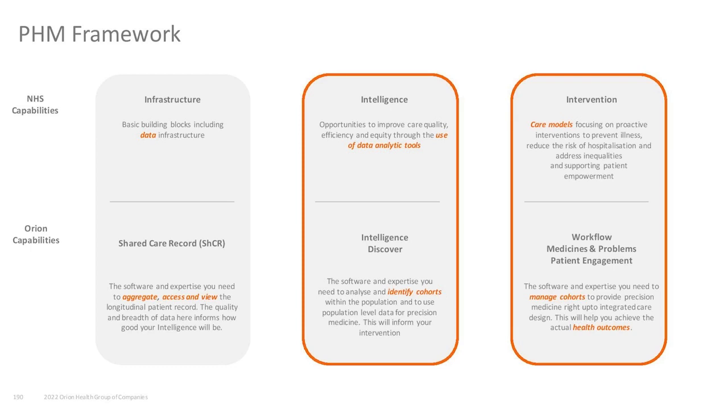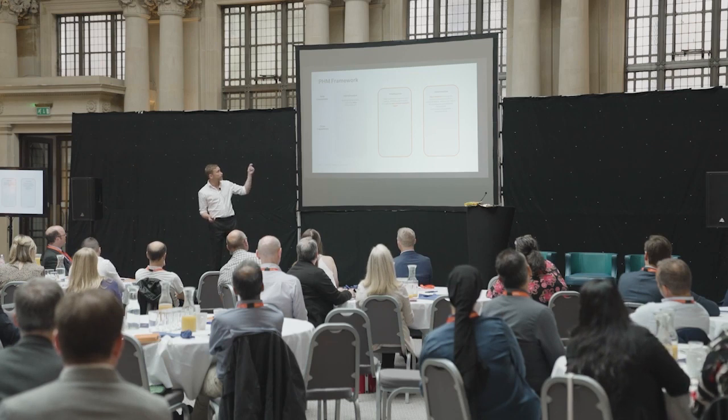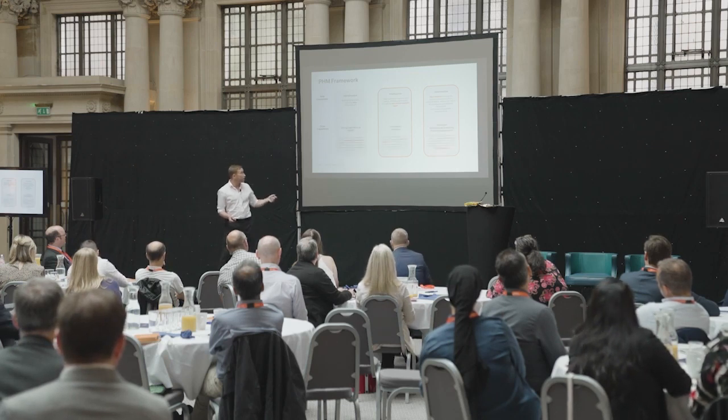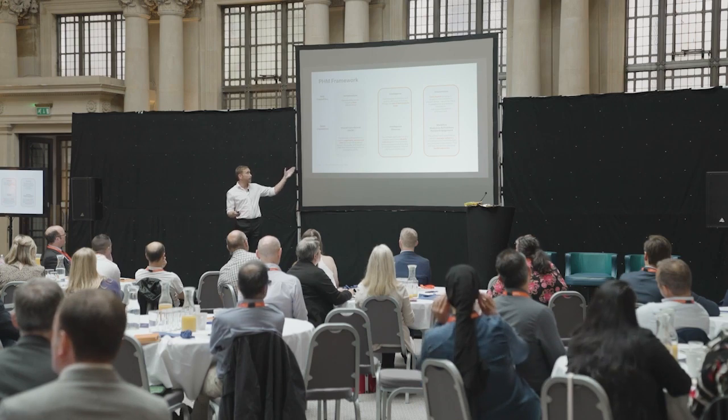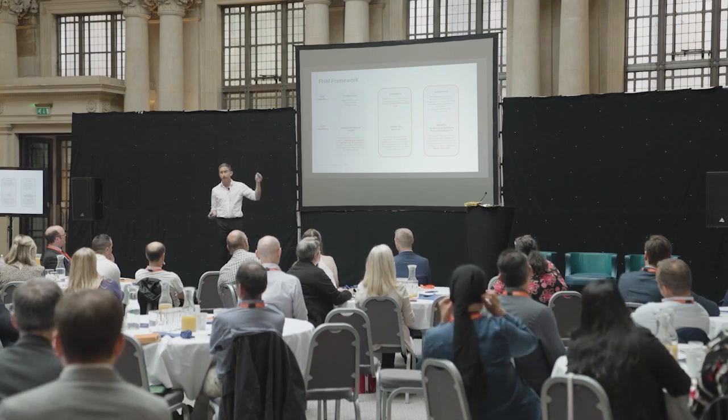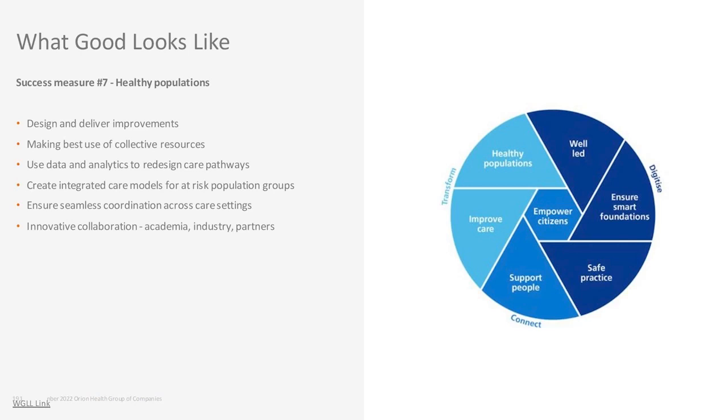So just a reiteration of the 3 pillars of population health management as outlined by NHS England again. Gary referenced infrastructure, and I think the morning sessions really covered that in quite a lot of depth from our perspective. Again, this afternoon, we're going to talk to intelligence and interventions. From an Orion Health perspective, the shared care record was what we looked at earlier. Again, a reiteration that intelligence and our analytics capability, Discover, we'll look at the back end of this session, and we'll soon go into workflow, medicines and problems, and with Anne, a piece of patient engagement.